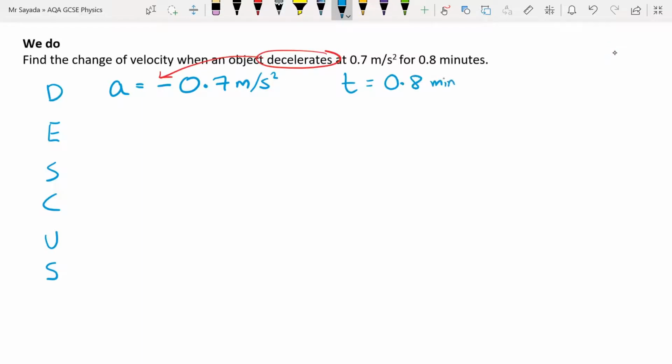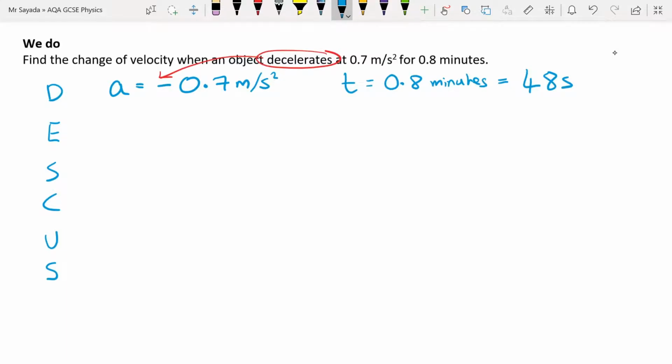Is that the correct unit for time in physics? Say yes or no to your video. The answer is no. So what are the correct units for time? You should have said seconds. And how do we go from minutes to seconds? We times by 60. So 48 seconds. You can use a calculator always. What does the E stand for?